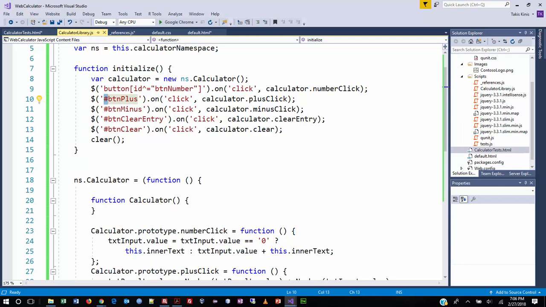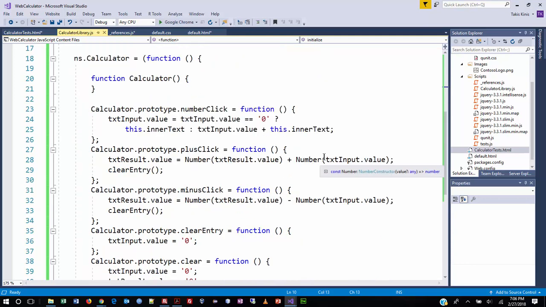All right, number 17, bottom of page 300. We're going to convert the number click method to use jQuery. So that is down here. So here's number click. And we've already done our prototyping and everything. And what we're going to do is change this whole statement here to use jQuery.